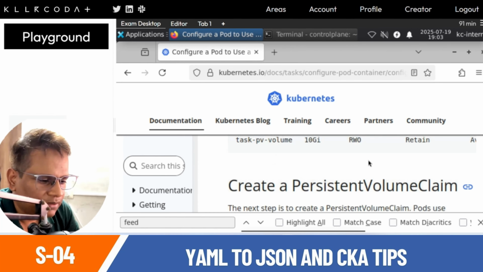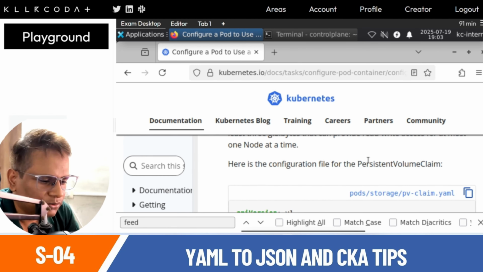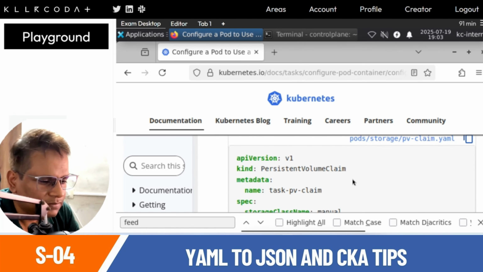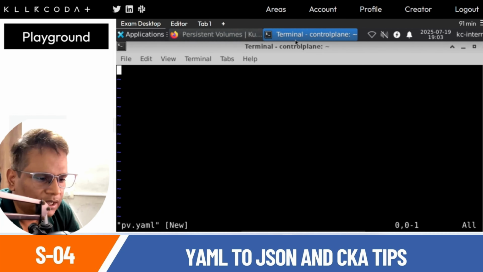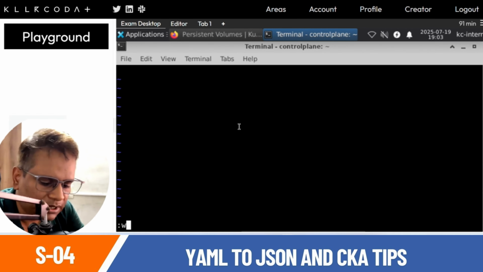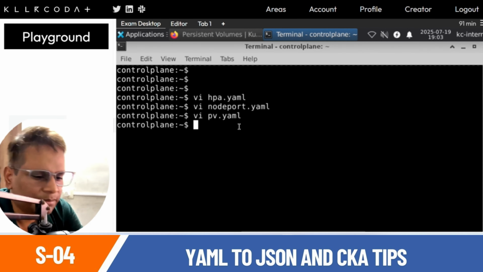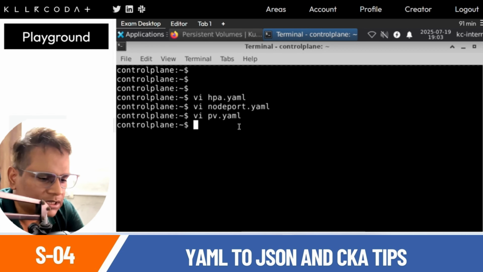So just search PV persistent volume claim. Here pv-claim is there, so you can easily find these things. You can copy it and paste it. I'll not make anything, just remembering here. And now PV and PVC are done, and then the priority pod.